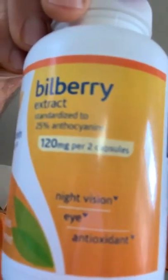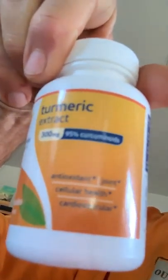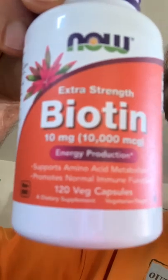So I'm a little torn on whether to use the extract form or capsules on these things. Myrrh from the Bible. What did they bring to Jesus when he was born? Very strong healing element there with the myrrh. Okay. And then DHEA, the mood factor element, good for your psyche.